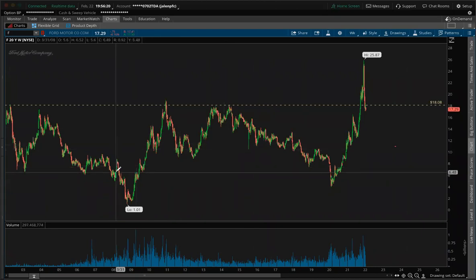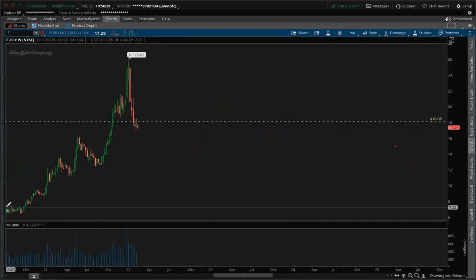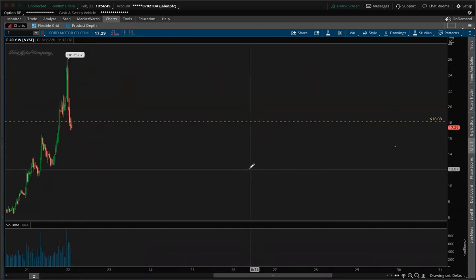So basically, this is what your chart's gonna look like normally because it's gonna be on a shorter time frame, like three years or whatever. Act like you couldn't go back any further. You'd be like, okay, well, where's Ford going? Because there are no more levels to make, right? There's nothing. So on this particular trade, I actually had to go back a couple of years.